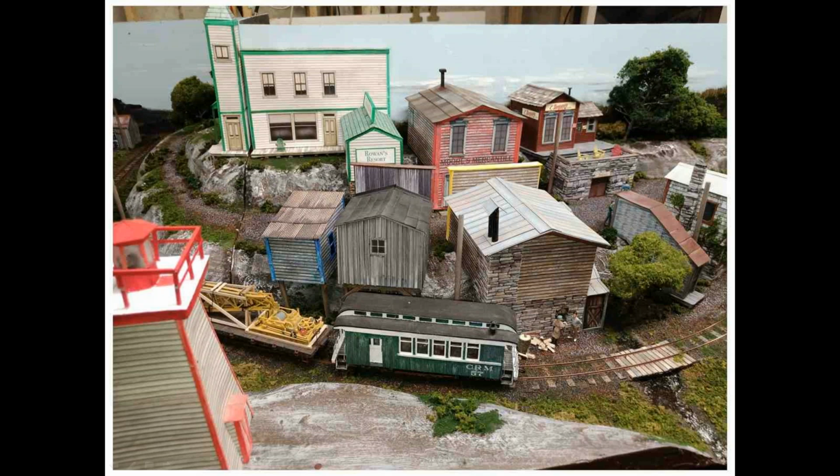This is my corner module called Coralie Cove. The neat thing about this is that all these structures are made out of Clever Models cardstock textures, which I downloaded. I discovered the Clever Models at Springfield. The first year I was there, I took a quick break to walk around, and I was absolutely blown away. So all the structures you see on the screen here now are all scratch built from my design using Clever Models structures.